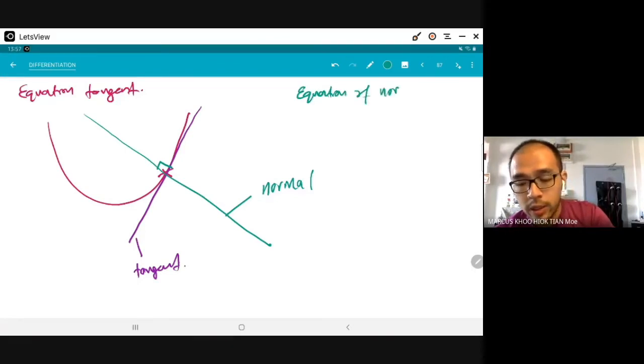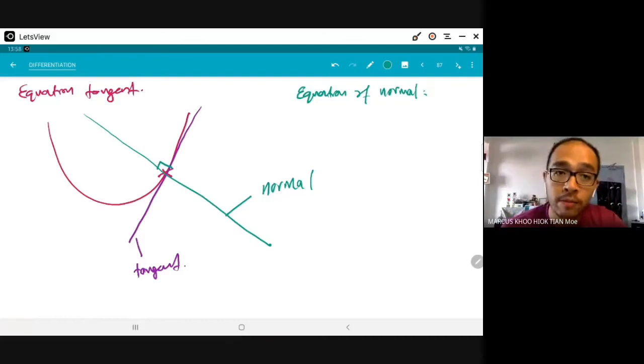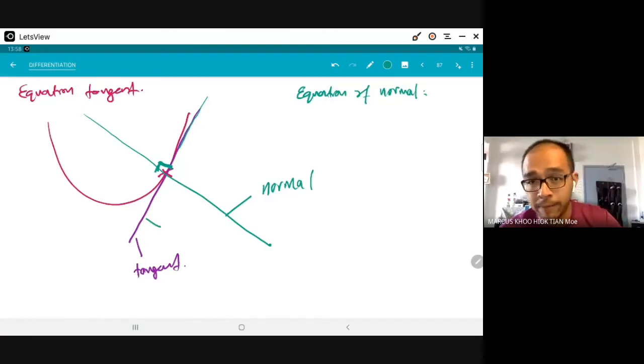Okay, so this brings us to apa yang kita belajar tahun lepas during coordinate geometry. If you have two lines that are perpendicular, dia adalah 90 darjah. What is the relationship between the gradient of this purple line and the gradient of the green line? Does anybody remember? What is the relationship between the gradient of two lines that are perpendicular? M1, M2, -1. Okay, M1, M2 equals to -1. When we multiply the two gradients, we will get -1.